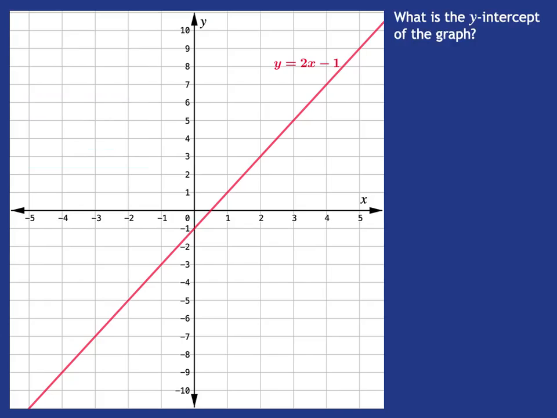Let's look at an example here. Remember, what is the y-intercept of the graph? Well, the y-intercept, remember, is the point where the graph crosses the y-axis. So look at that y-axis, and can you see where the graph is crossing the y-axis? Over there. And straight away, we can read off from the graph that the y-value is negative 1. What is the x-value there? Well, you're on the y-axis. That means you haven't moved anywhere left or right. So your x-value is 0. So the point where you cross, where the y-intercept is, where you cross the y-axis, is the point where the x-value is 0 and the y-value is negative 1 in this case.